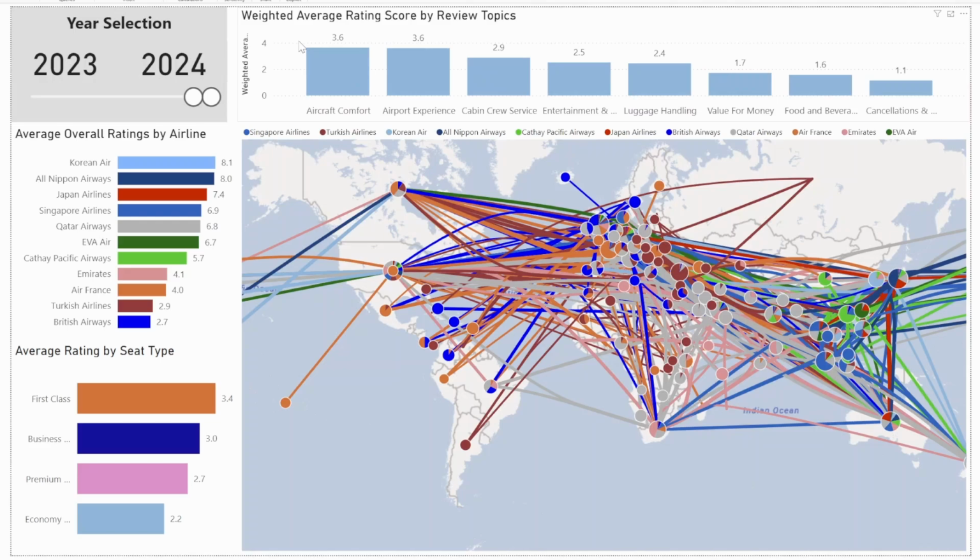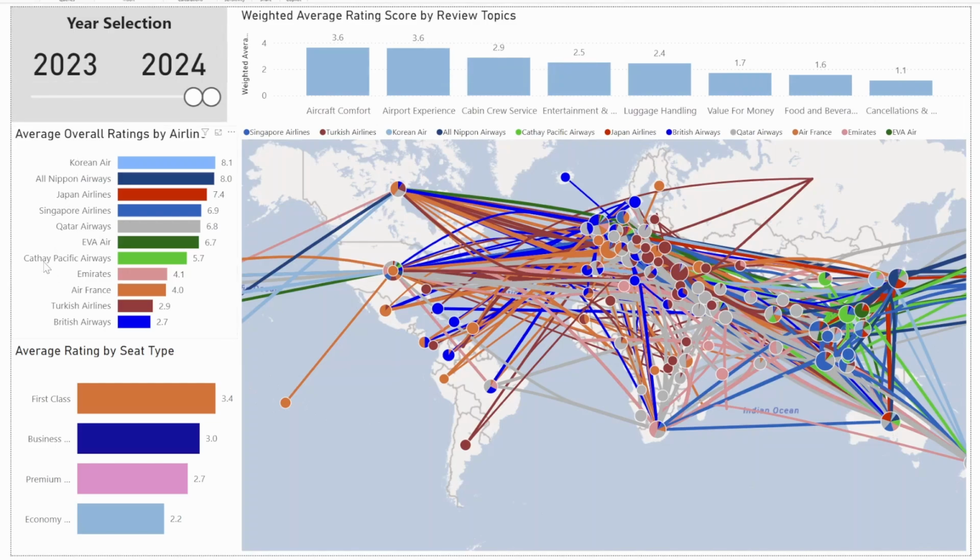Next, we look at the world map, which plots all the flight routes of all airlines over the course of 1 year. This may look daunting at first, but it is meant to drill down to specific airline routes to analyze the underlying topic that may be affecting each specific route.